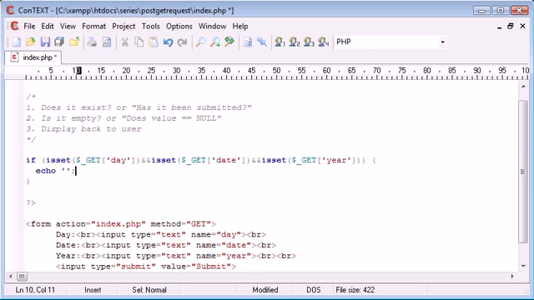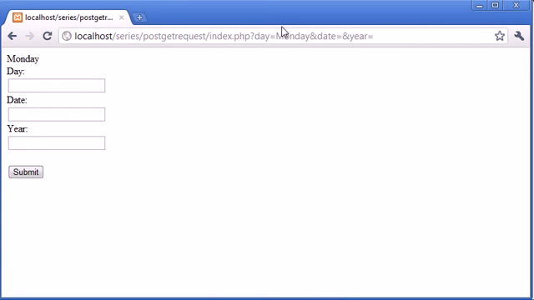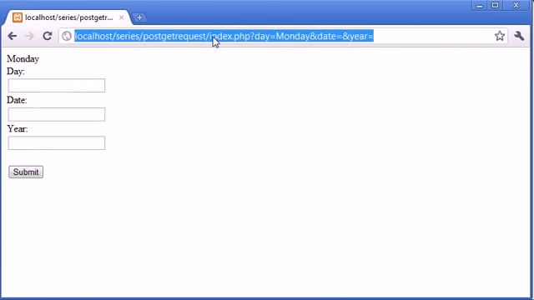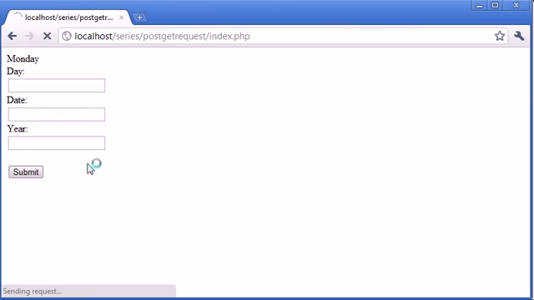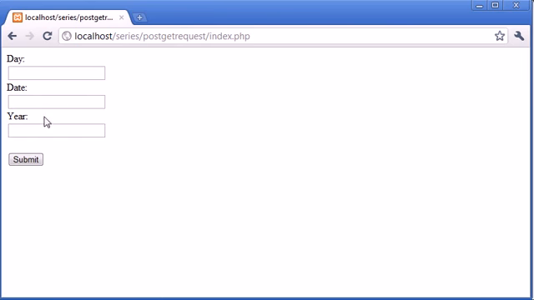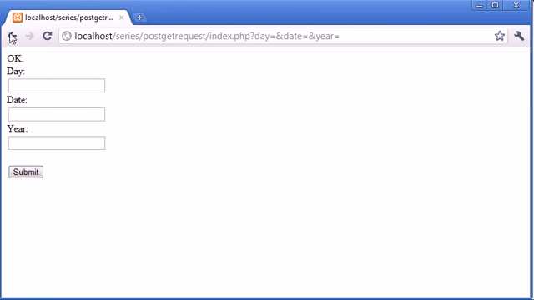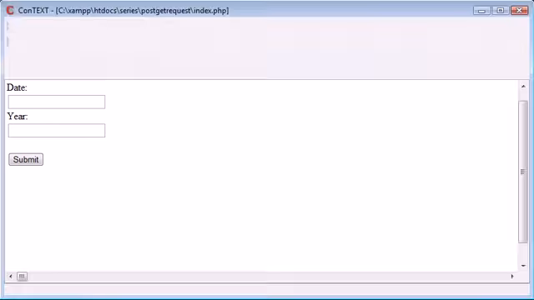So as long as we've clicked the submit button and all these form fields have been submitted as a variable, we're okay. Otherwise we're not, so we're not going to display anything. So let's go back to the index.php as it is. So day, date and year, we click submit, okay, that means the form has been submitted.